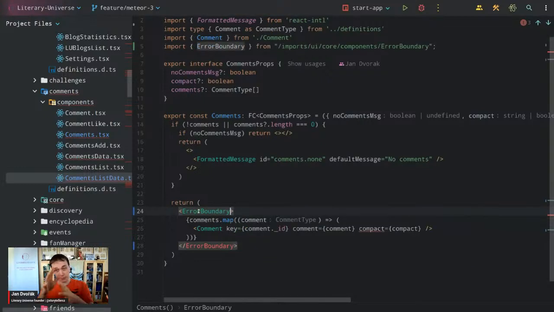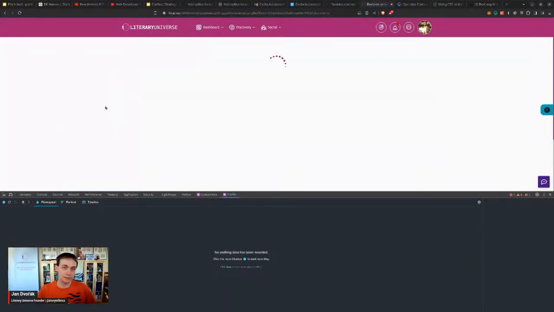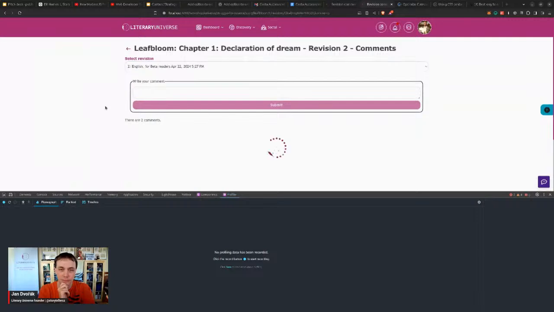Because again, I want to have all the resolutions for the comments happening up there, so it's not just like list appears and then each comment is loading individually. I want them to be just one loader and then all of them appearing. It's a much better experience. At least that's how it should be. I don't know where something is.